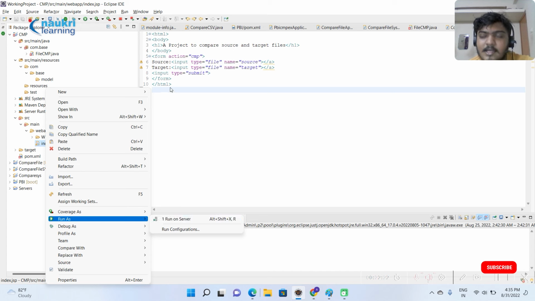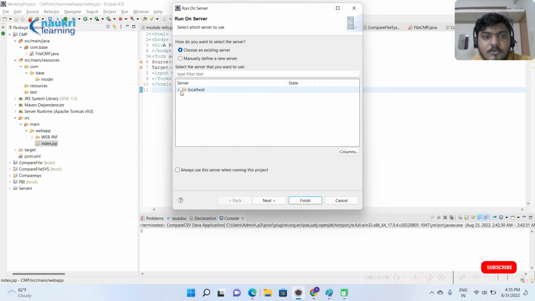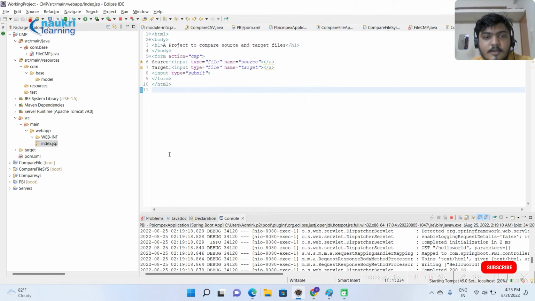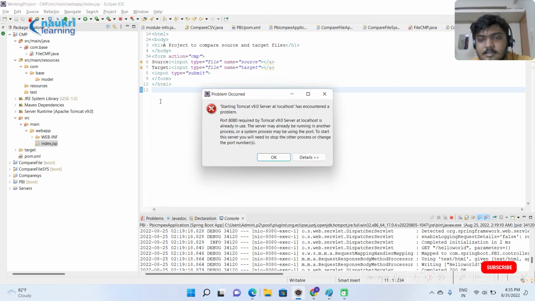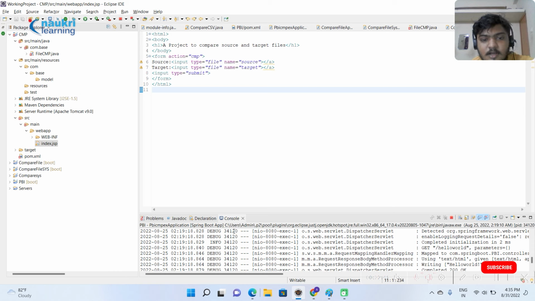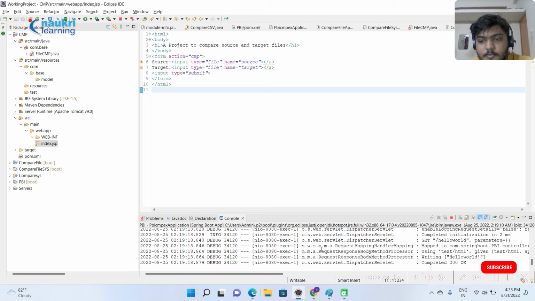Since this is a web page, I need to run it on a server, so I can only run it through a server. I have some error, and we can view it through view page.